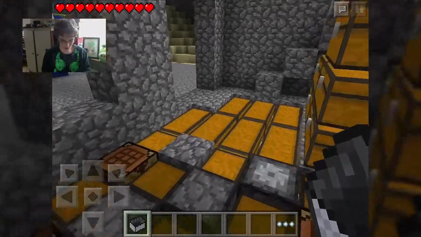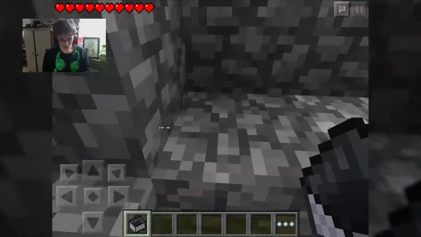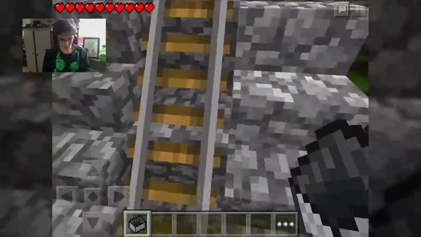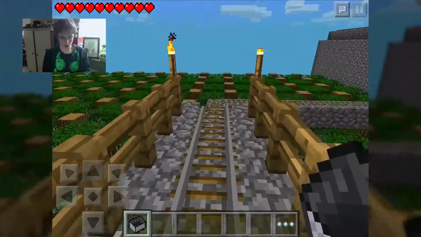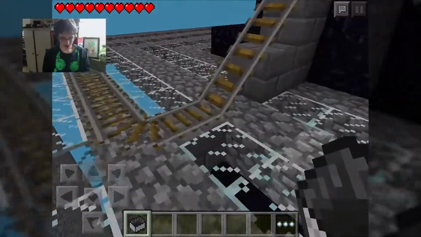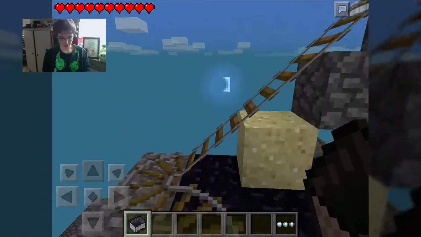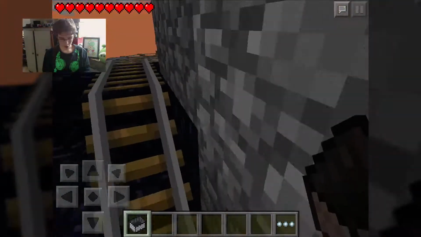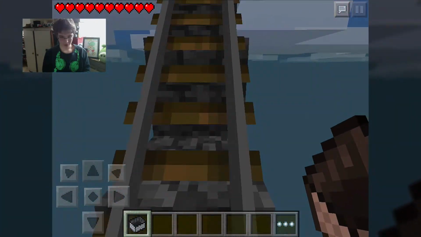So let's talk about the roller coaster. The roller coaster is 1600 meters long, and one block is a meter long, so it's 1600 blocks long. I used 46 iron blocks, and now I don't have iron anymore. I have some iron, but I kind of used like all my iron accidentally. I used all my gold that I have, and I didn't have that much gold, so that wasn't that important.